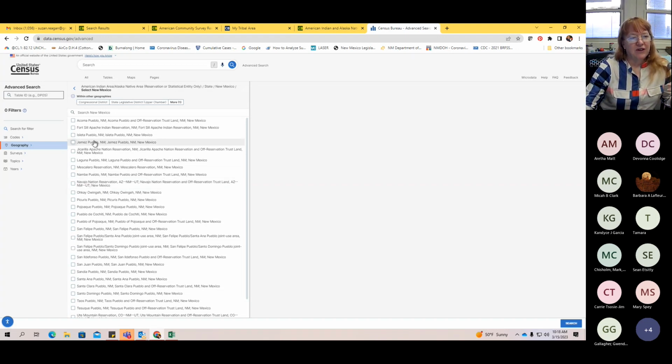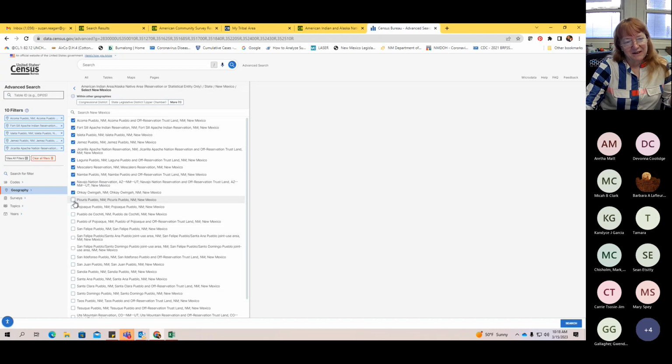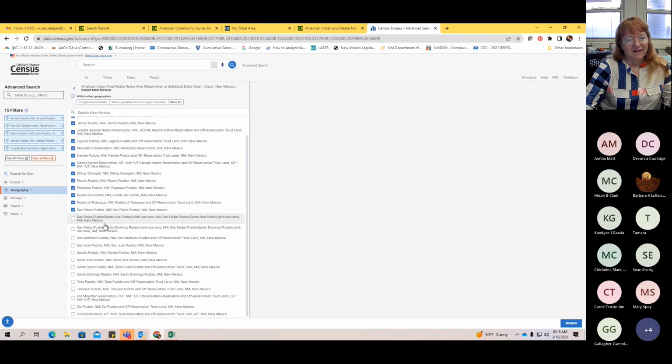And a double check for you is you actually have to click to get all of the pueblos and the tribal areas in New Mexico, each one of these. And there's only 29, so it's not too long. I'm going to go down and do it just because I like to click a lot. And I just want to show you what this looks like when we pull this data.